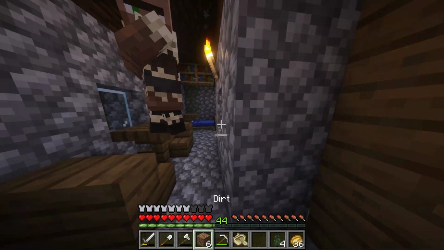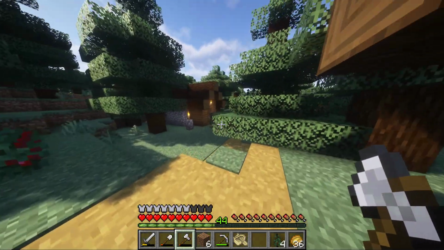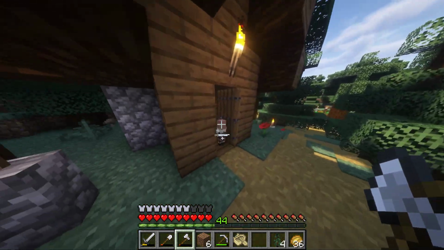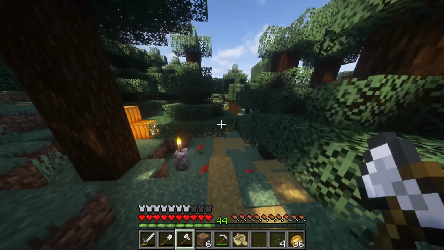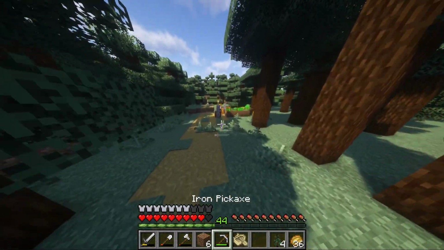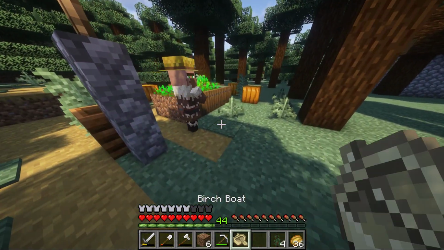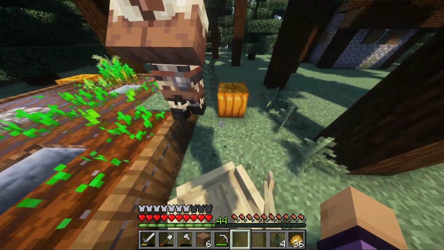Okay, villager, I need you. I need you to come outside. Let's see if we can find one outside already. Another baby. Okay. Are there any adults outside? There's one right there. That's a farmer too. Let's... Hey, come back. Yeah, jump in.